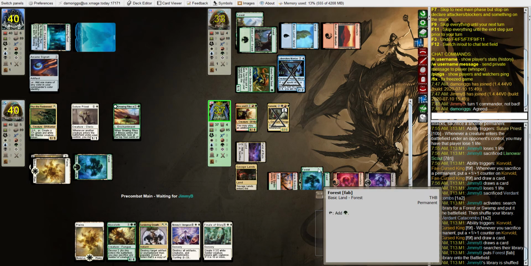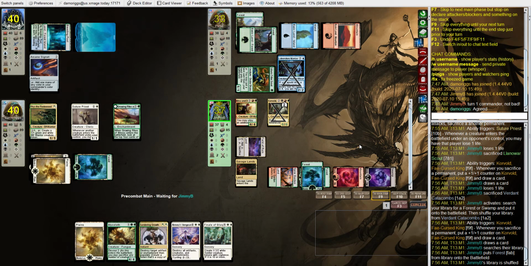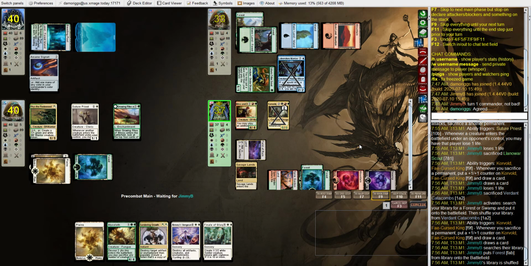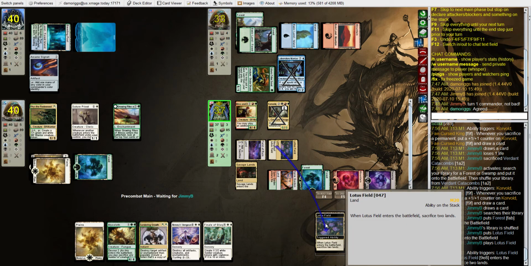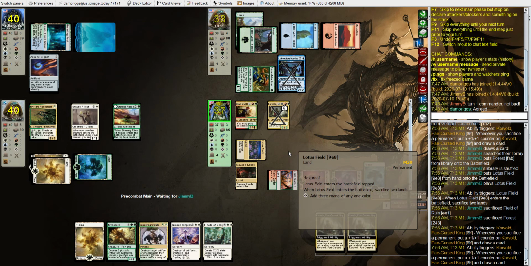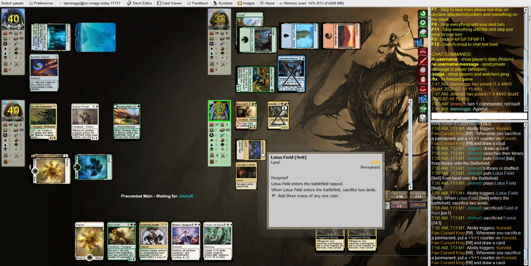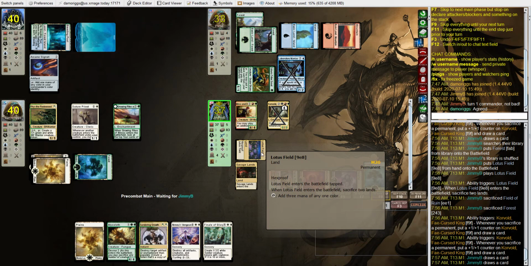And they have gone and grabbed a forest. And they have also got a Lotus Field on the board. When it enters the battlefield, he has to sacrifice 2 lands, getting 2 more triggers on Corvold, but it does tap for 3 mana of any one color.